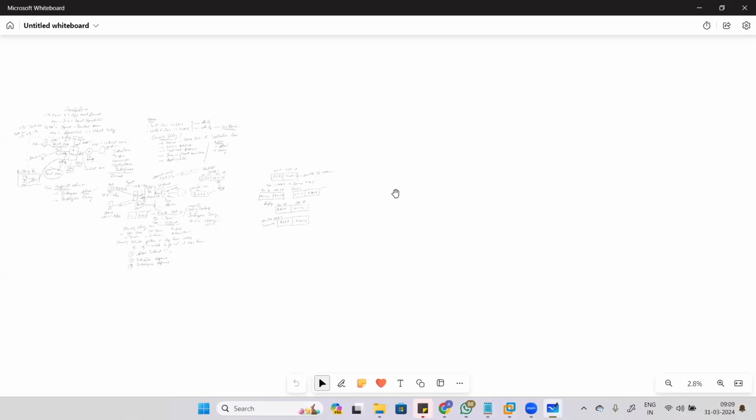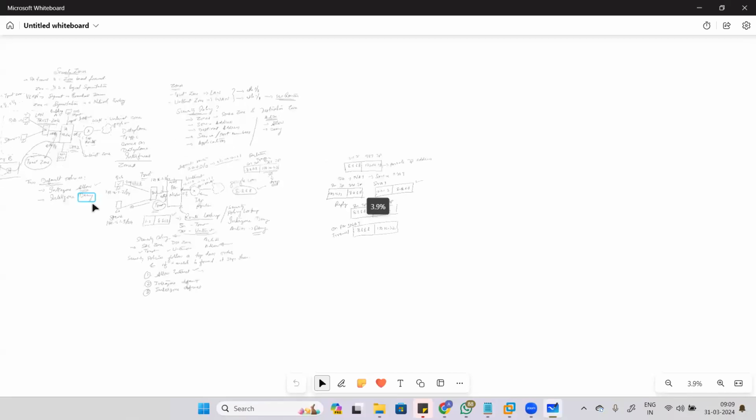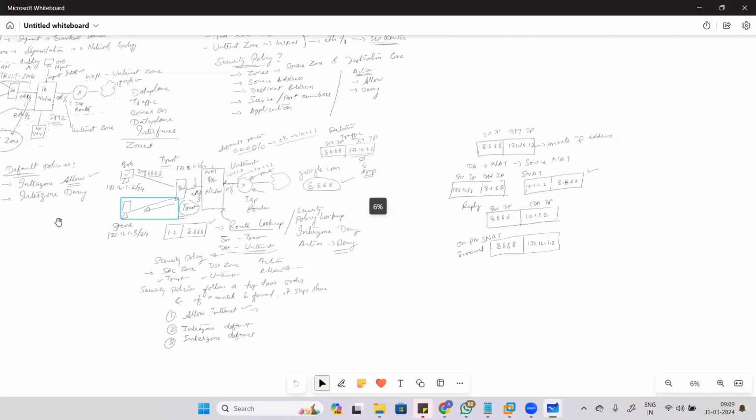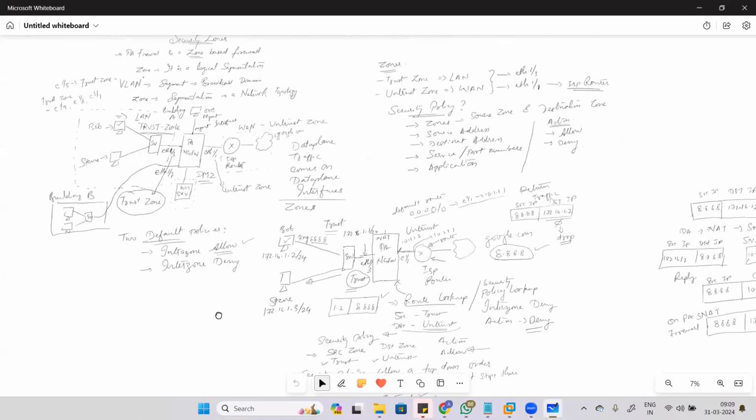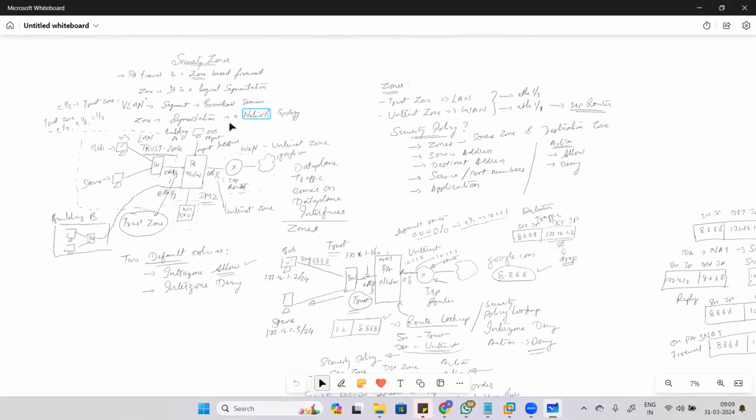So what we discussed yesterday, let's have a quick recap of that, and then we'll see what we are going to discuss today. Okay. So yesterday we had discussed the security policies, right? Security zones, what kind of zones are there? Not exactly what kind of zones, but what a zone is, right?